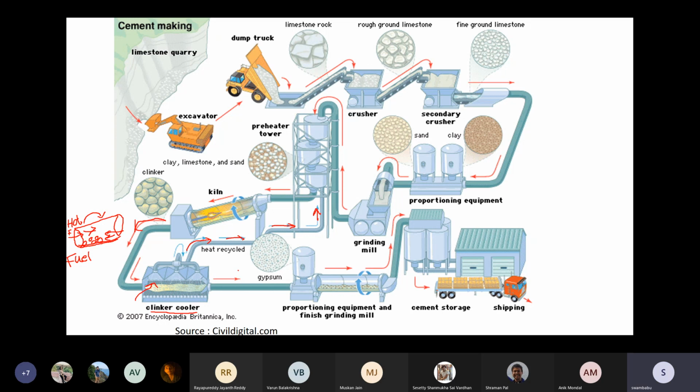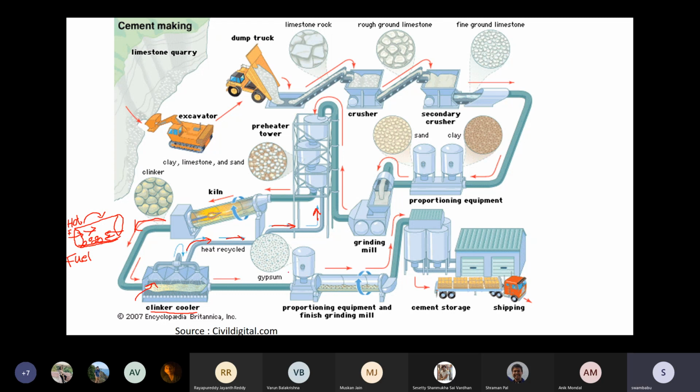So here, after cooling, they also add, as I showed, gypsum or fly ash. They add fly ash or gypsum or any slag, depending upon the industry's availability nearby. They will add some amount just to mitigate the cost, because gypsum is available at almost low cost, almost free of cost. So that gypsum will be mixed to reduce the cost of the cement.